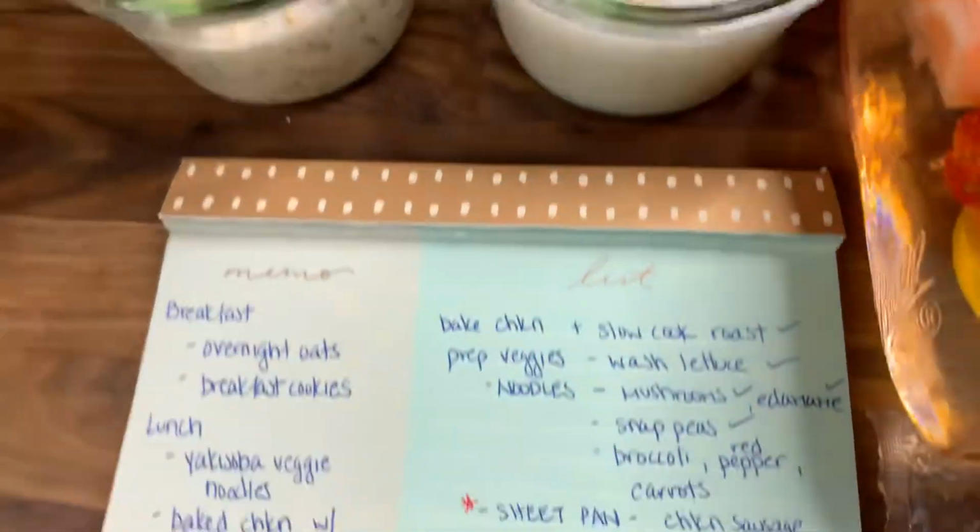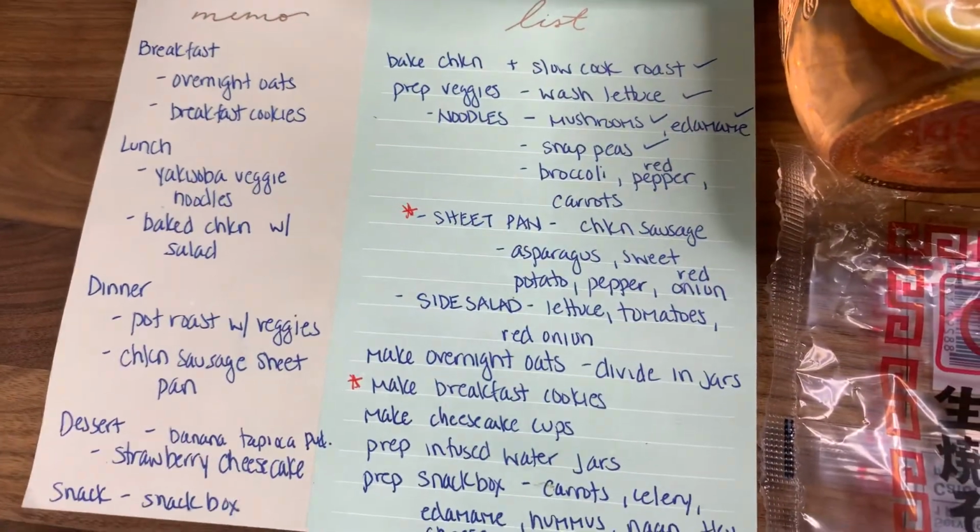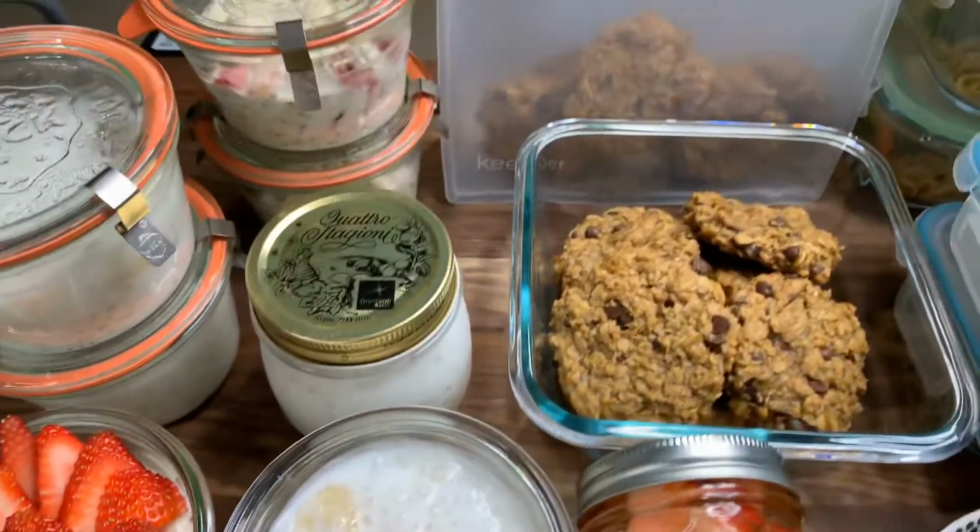So that concludes what the meals are for the week. Again, there's my list, and then these are the meals that I have.